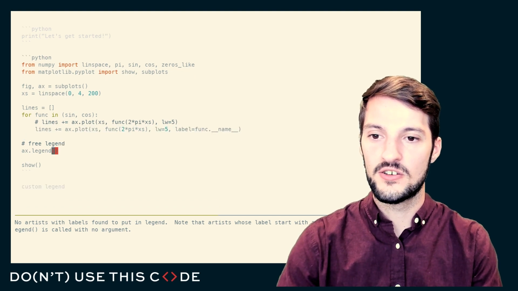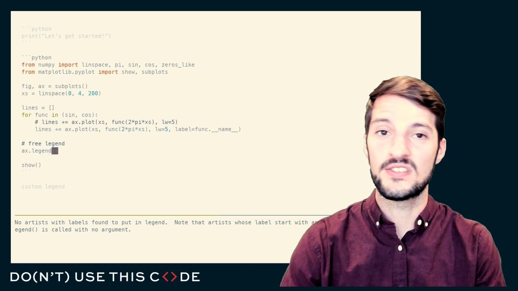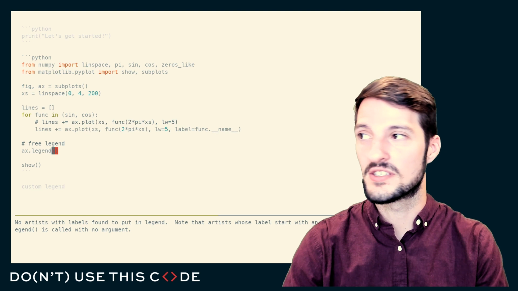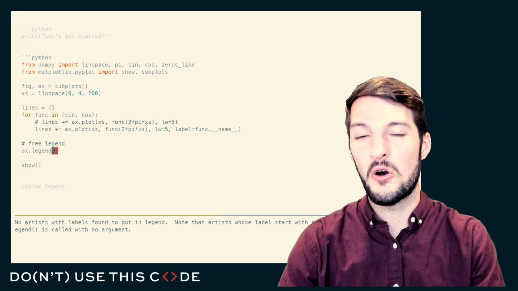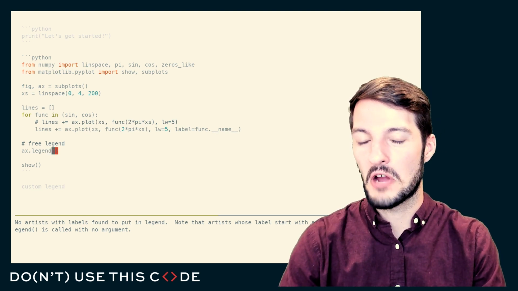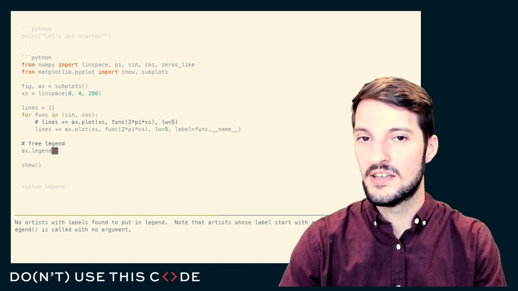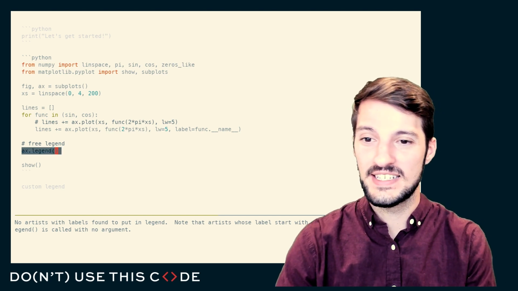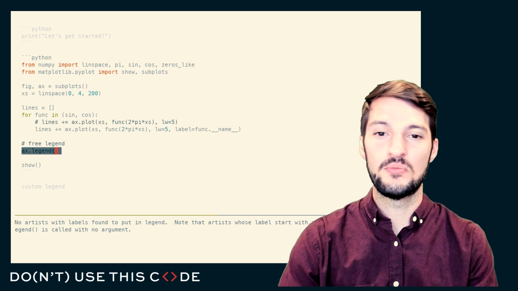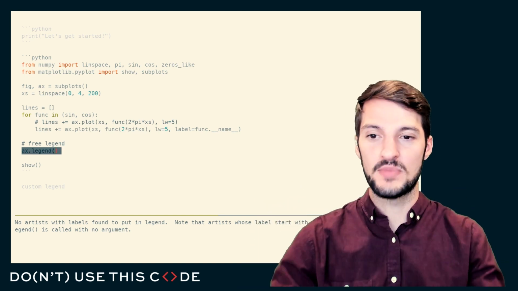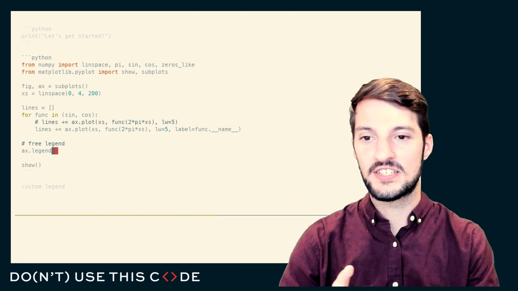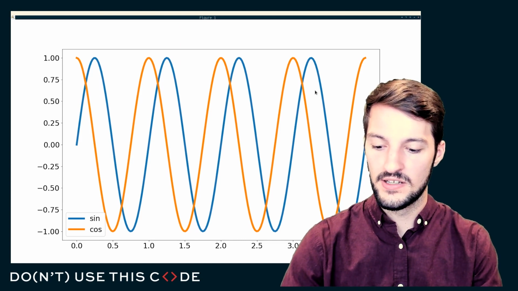Matplotlib will iterate across all of the lines, it'll iterate across all of the patches, it'll iterate across all, not the text, but all of the primitives that are attached to it that are actually used to draw something meaningful on the axes. And it'll find those, and it'll pull the artist out, and it'll pull that corresponding label, and then that is when you get your free legend.